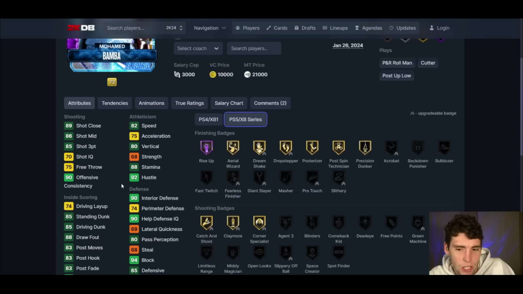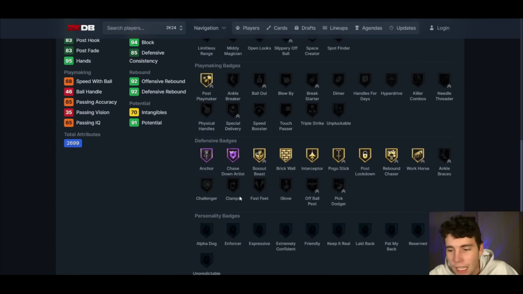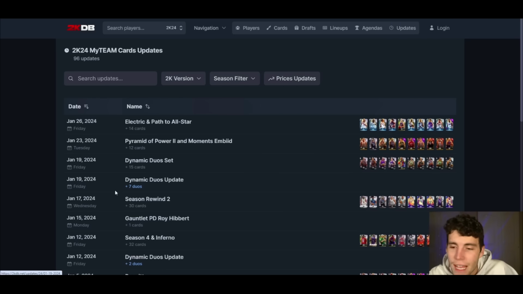Mo Bamba last but certainly not least, 85 3-ball, 82 speed, 69 lateral quickness, 90 interior, 94 block, decent standing and driving dunk. The thing that bugs me about Mo Bamba is this. Number one, can't play power forward. Number two, you're giving us a Mo Bamba card with 20 total badges. Like, are we serious, 2K? We've got so many other budget bigs. You want me to go back? I will. We've got so many other budget bigs that I just think are better.